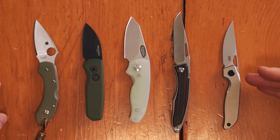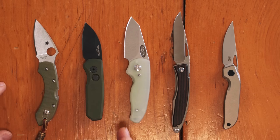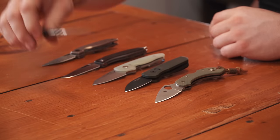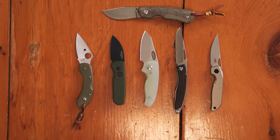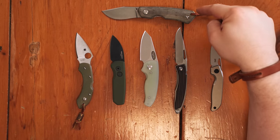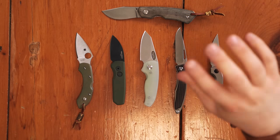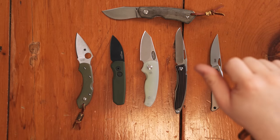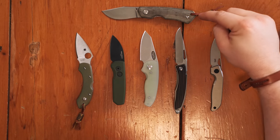We have the Hellion Machine Collective Transient Micro, the Chris Reeve Mnandi, TRM Nerd, ProTech Runt 5, and the Spyderco Dragonfly. And I want to give a little shout to this one. This is, I'd say, an honorable mention in my tops because I can't include it because it does have some QC issues, which sucks. However, I love this knife. I think it is a great design, and I just hate that it has a little bit of lock issues sometimes and uneven grind, but if you can get a good one, it's a really good knife.